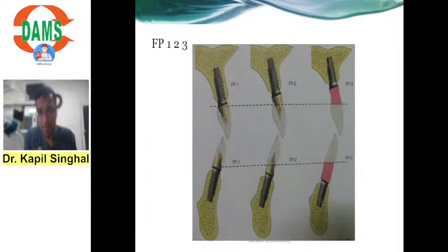In FP3, basically the bone loss is more significant. There is a lot of bone loss, and to compensate that bone loss, again the size of the prosthesis would be bigger. And these are the patients in which the size of the crown is exactly the same as the natural tooth was, but the remaining prosthesis, the remaining crown portion, is made up of pink ceramic. So basically this has white and pink both in it. So this is an example of FP3 type of prosthesis.